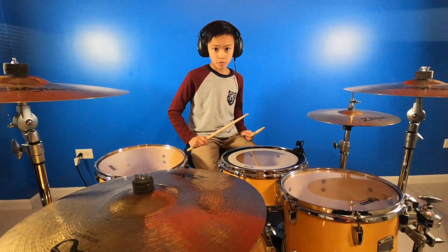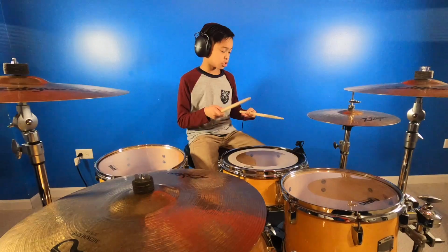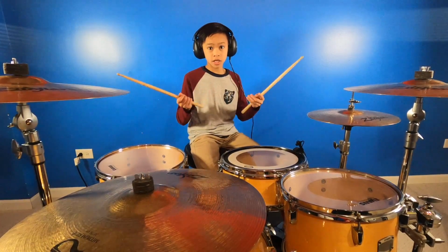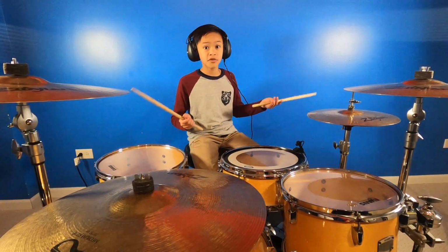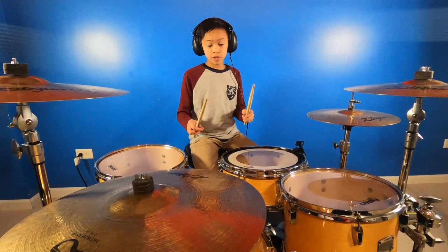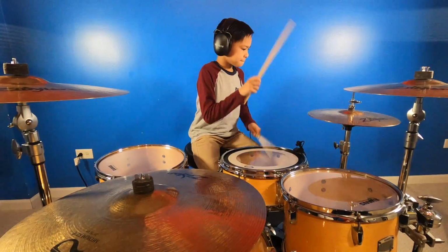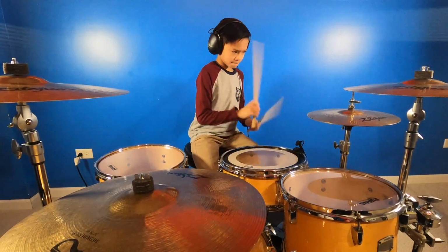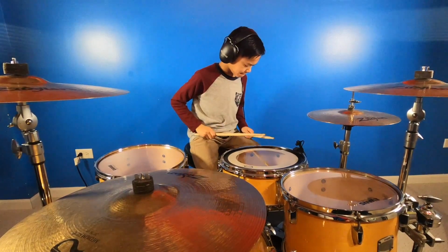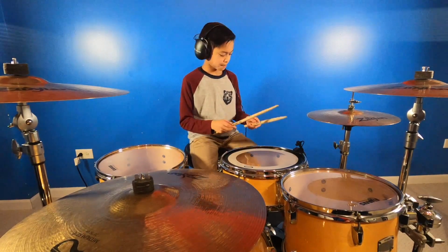Okay. Now, in the song, it goes into a fill and then back to another hi-hat and kick and snare beat like the instrumental, except, again, a different variation this time. So, that beat would sound like this. The beat slower this time would sound like this.